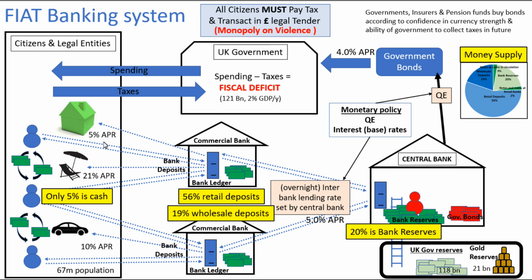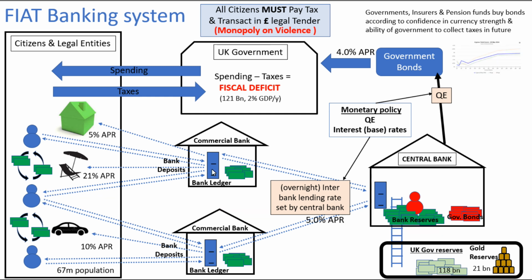So our modern materialistically obsessed society is very keen to getting debt with the banks, and this is how the economy continually expands. Now, if two individuals interact with the same bank, then obviously it's easy for that individual bank to switch the numbers around on their database. However, if two individuals are with a different bank, then the banks have to coordinate with each other to affect that transaction. And at the end of each day, there might be differences between the amount of money at each bank that need to be addressed. And so this is done by overnight or interbank lending.